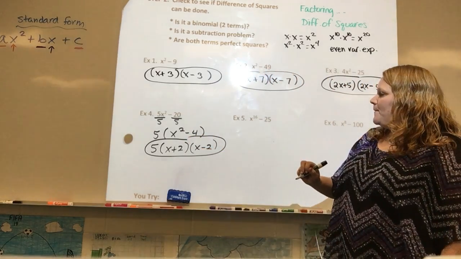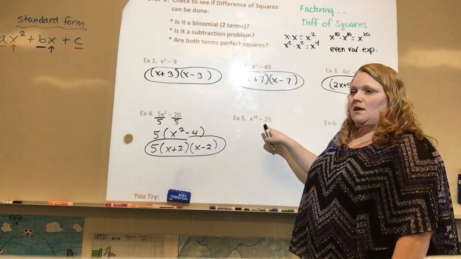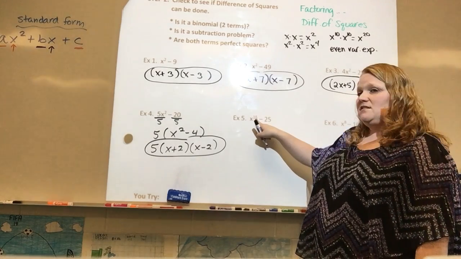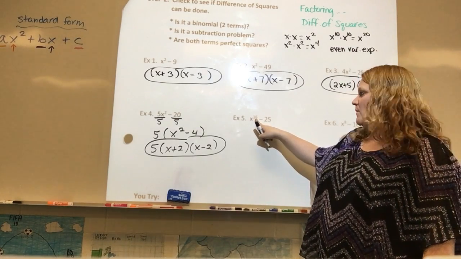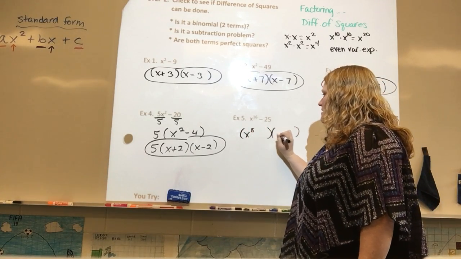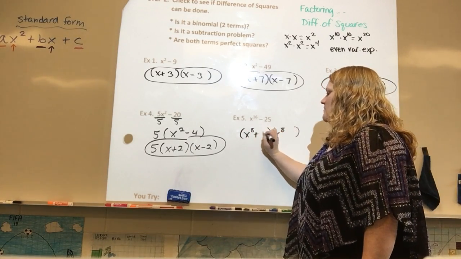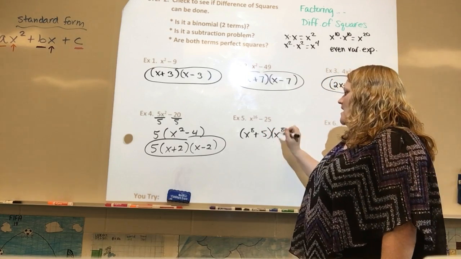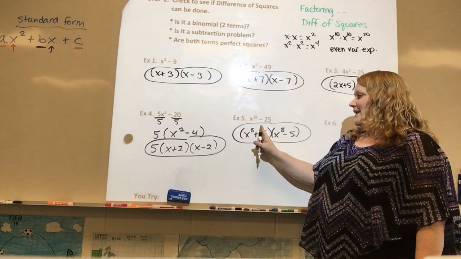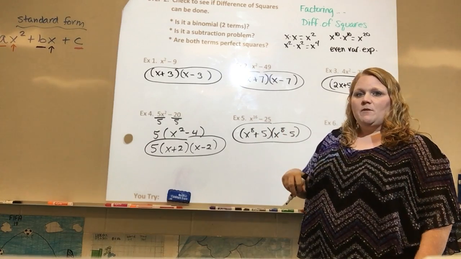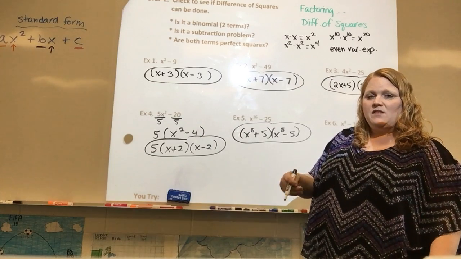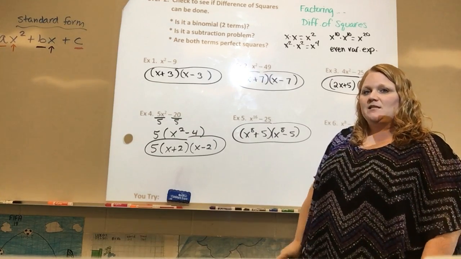In the fifth example, you have two terms, perfect squares because 25, the square root of that is 5, x to the 16 because it's an even exponent. So we would separate it, and we'd have x to the 8, and a plus 5, and a minus 5. And that's because, remember, if you multiply exponents, you really add, and 8 plus 8 is 16. So be careful about using 4, because it's an exponent. You don't really take the square root. You have to think a little bit differently because of the properties of exponents.